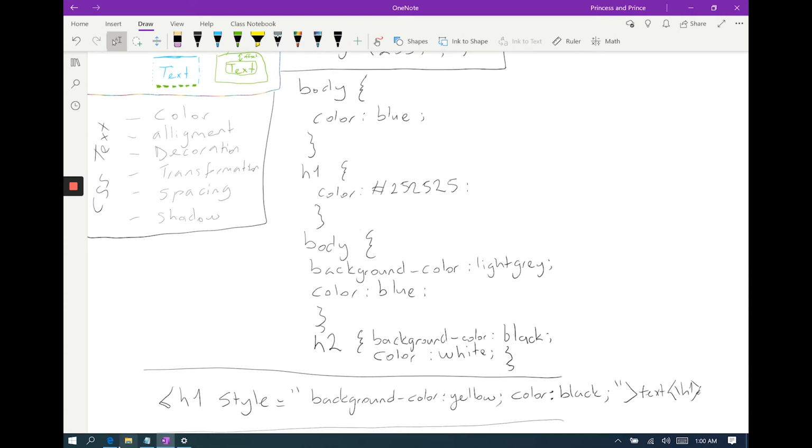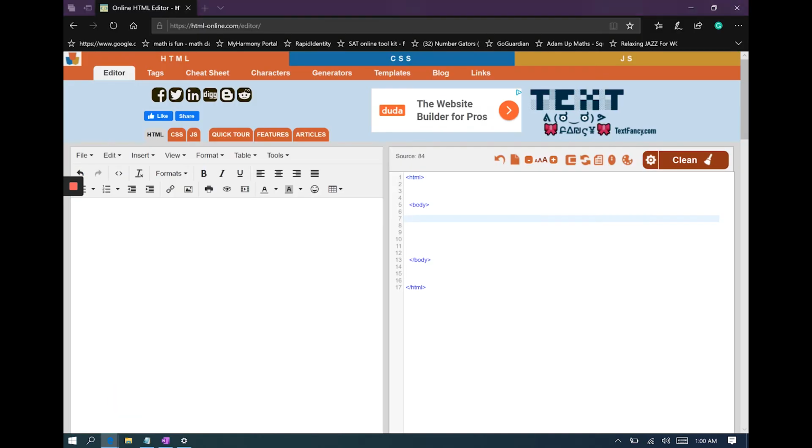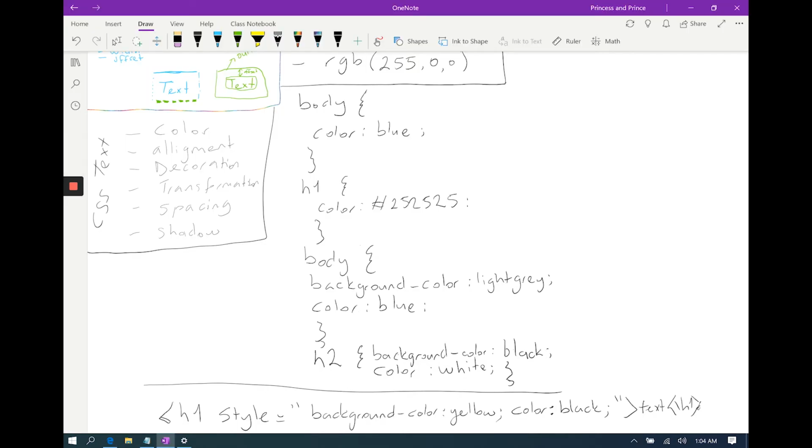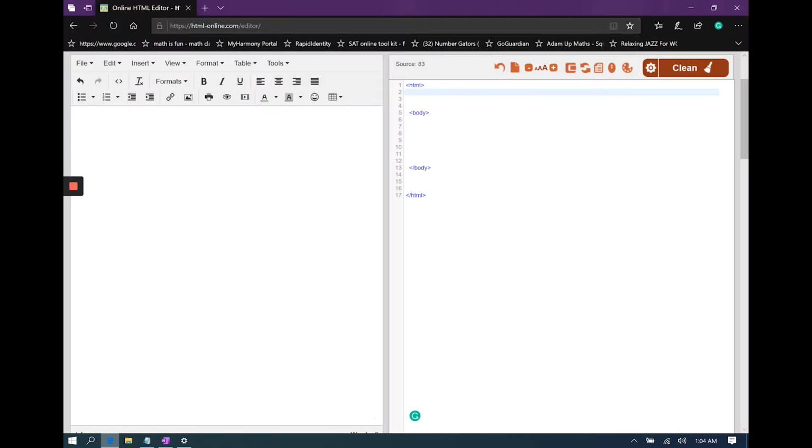Okay, let's go back to the website. Now let's apply these examples to the HTML website. As you remember, the head part was between HTML and body. Let's start with the head, and this style.